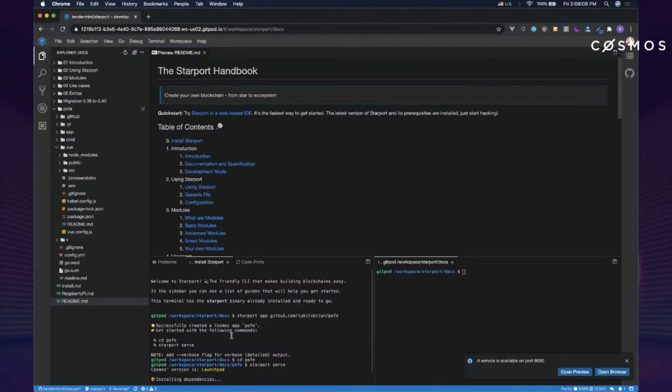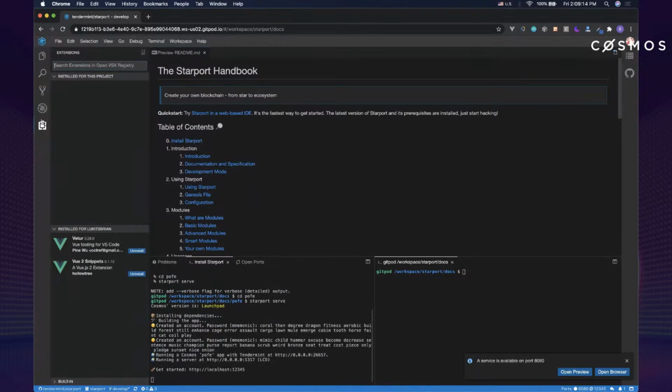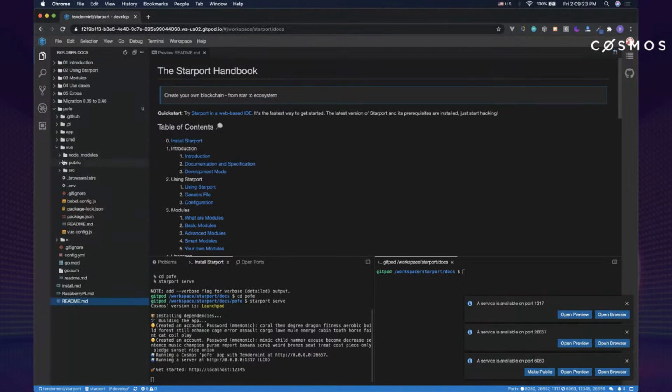And if you haven't used Gitpod before, you might want to install some extensions. Let's say for Vue. So I have installed Vue. It just makes the formatting easier later on when you want to view a Vue file, or else it'll be just like unformatted text, which is not elegant at all.